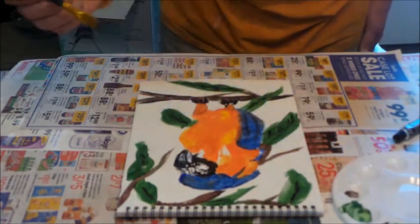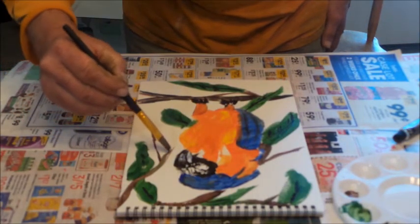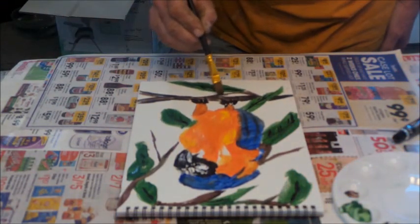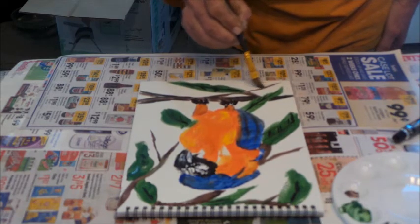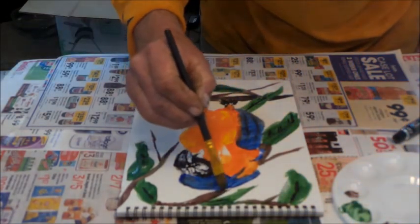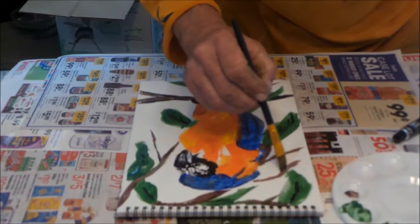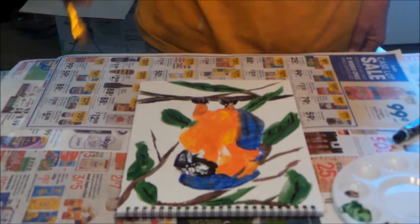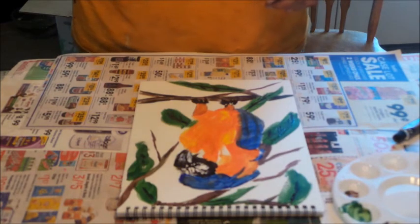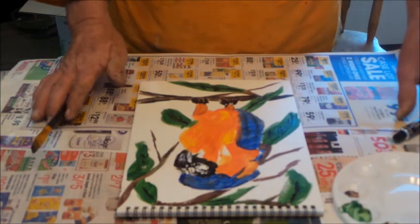One more — we'll have this one come down. Background really makes your painting stand out. If you don't do a background it looks kind of plain — you gotta have just a little bit of background to make it look nice. There we have it, pretty good. I'll let that dry and we can do a little touch-up work.